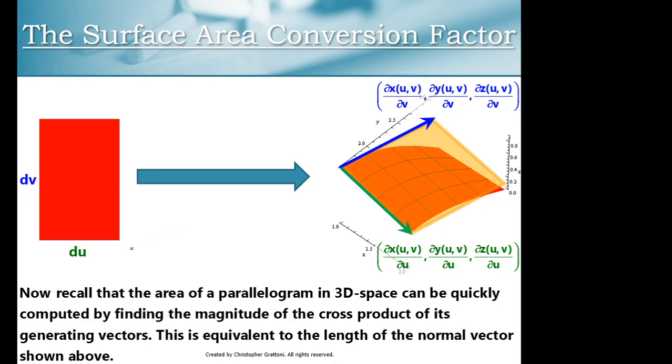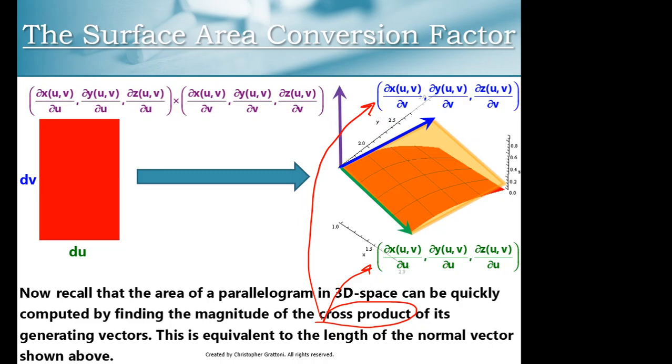Now, the interesting thing that we didn't really talk about in a previous chapter, because we weren't talking about three-dimensional space, but now that we're in three-dimensional space, this cross product takes on some additional meaning, right? Because the cross product of two vectors gives you a vector that's perpendicular to both of them. We're going to get a normal vector, right?